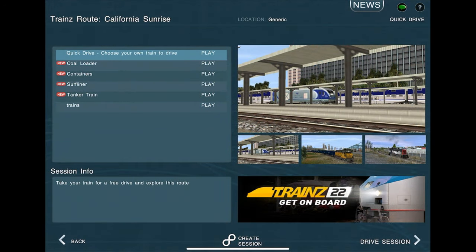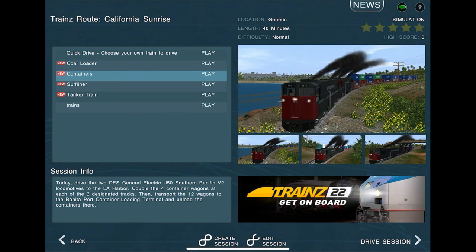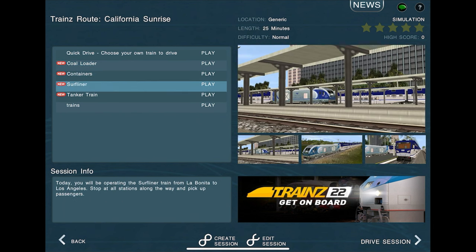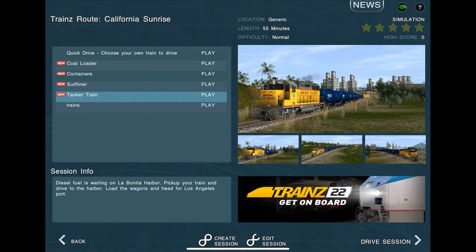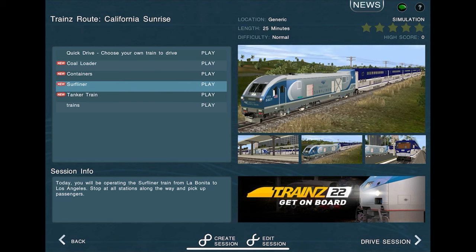Alright, so here are all the scenarios you get here in the California Sunrise route. You get four prescriptive ones: the coal loader, containers, surf liner, and tanker train. But we're going to be doing the surf liner one because why not? It's the Amtrak Surfliner. We have to do it. So, the description is, today you'll be operating the Surfliner train from La Bonita to Los Angeles. Stop at all stations along the way and pick up the passengers. Alright, let's get to it.